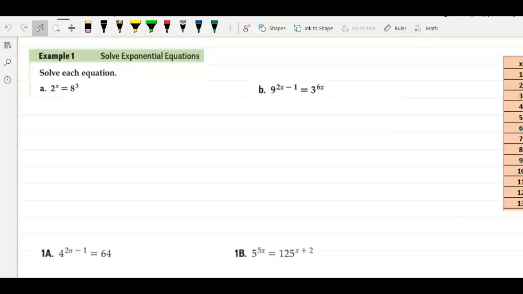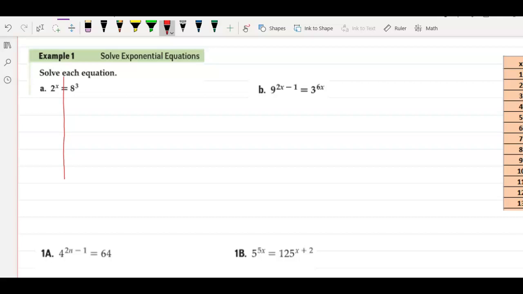In the second part of step 17, we're going to focus on solving exponential equations. So far we've just graphed them and we've done some transformations with them, but now we're going to solve exponential equations. An exponential equation is very similar to solving other equations in the sense that we're still trying to get x, the variable, by itself.